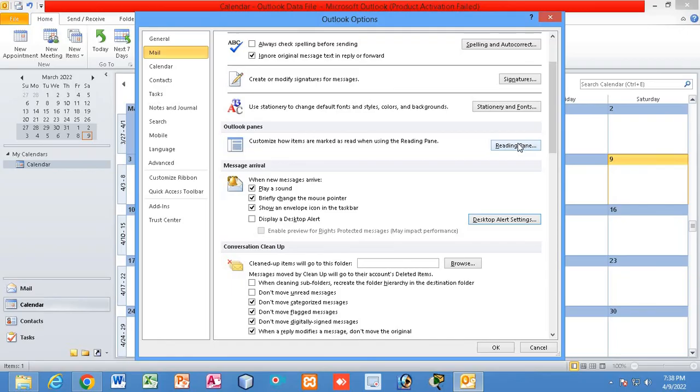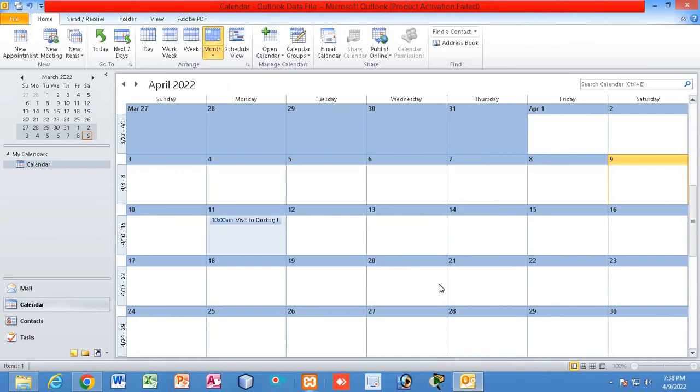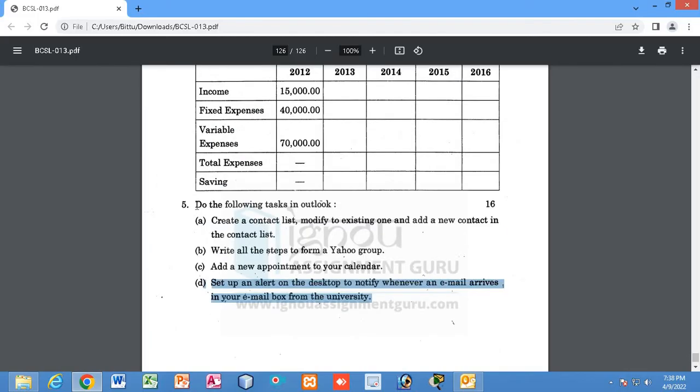Okay, there are also many options, but we have successfully solved this question. So this type of question might come in your exam, so I hope you have understood. Don't leave a blank page. Whatever you execute, you have to write down the steps. One thing is clear, whatever you execute, you have to write down the steps. If by any chance you can't execute the practical properly, don't forget to write the steps.